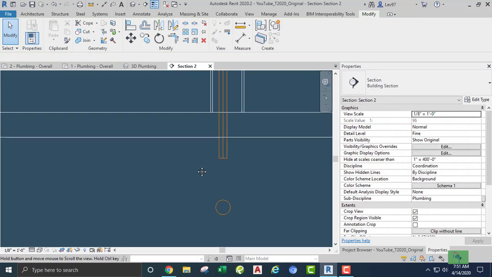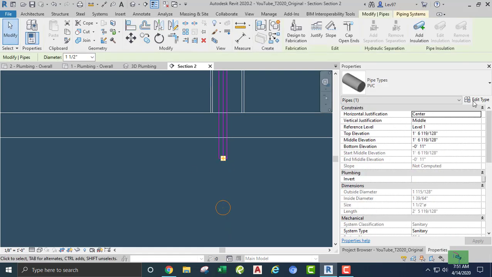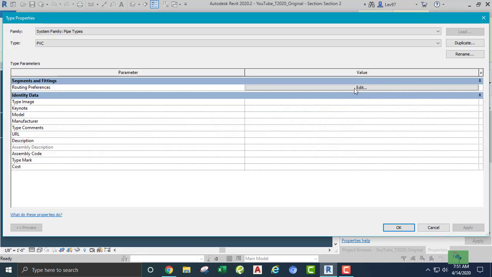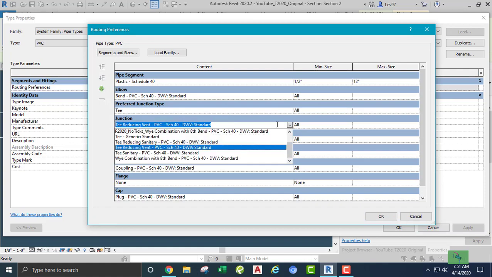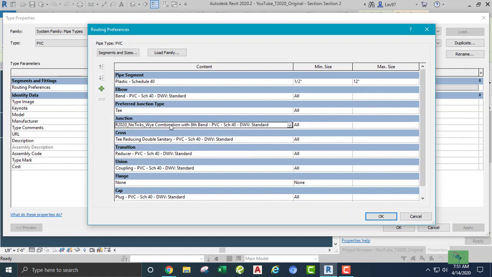Yeah, Dynamo. Yeah, right. Now we make sure that we have a Y combination fitting. Okay, so let's put a combination in this guy. Okay, all of our plastic pipes.